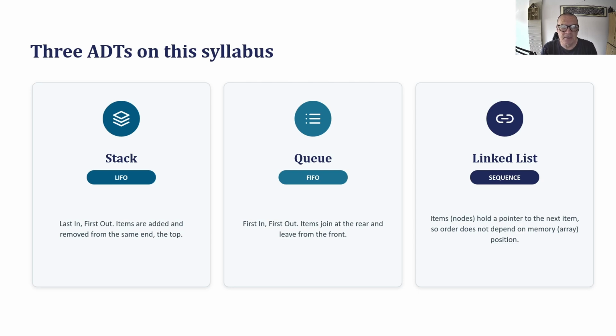So the abstract data types we have on this course, in the AS part at least, are stacks, queues, and linked lists. So a stack is called a LIFO, that means last in, first out. So items that are added and removed are done so from the same end, which is the top of the stack. You can imagine this like a pile of plates, and if you were going to take a plate from the stack of plates, you take it off the top. If you took one and you realized you didn't need it, you would probably put it back on the top of the stack of plates. So that's how a stack works.